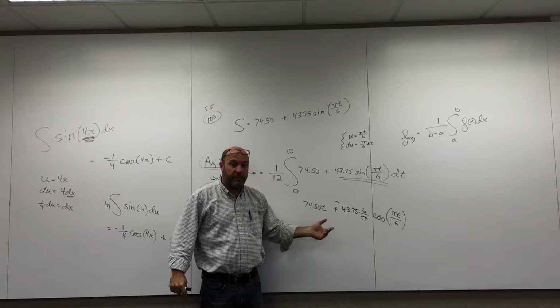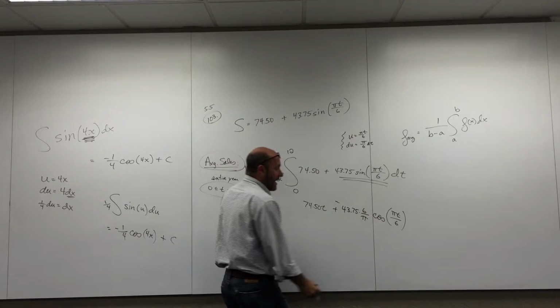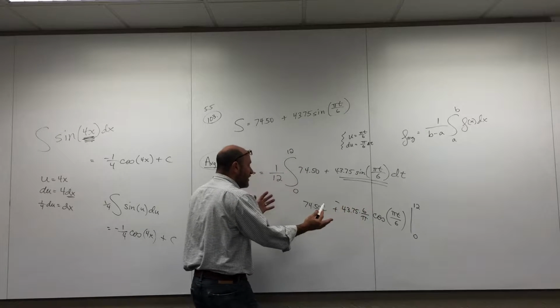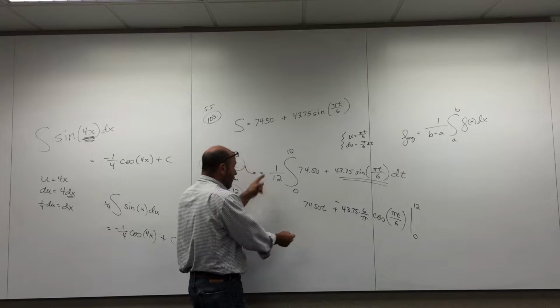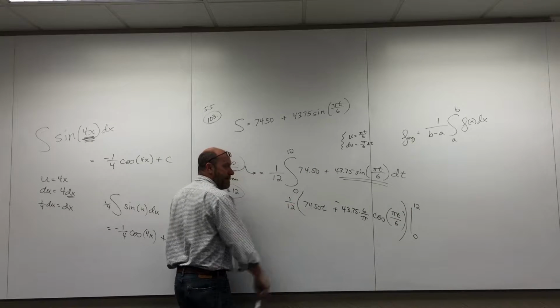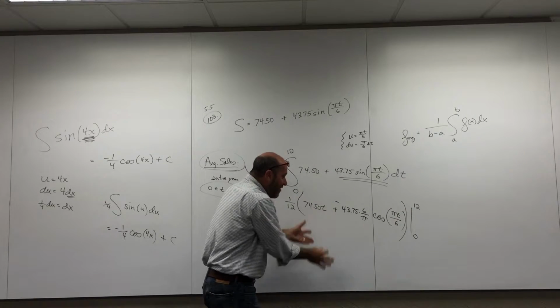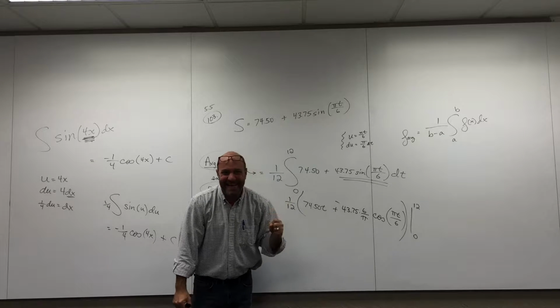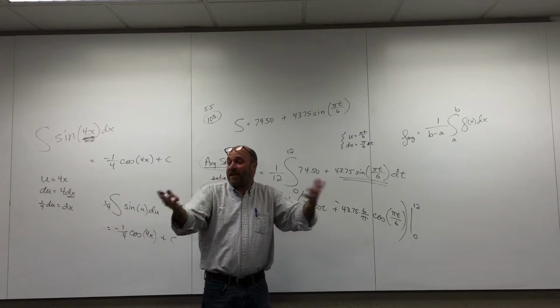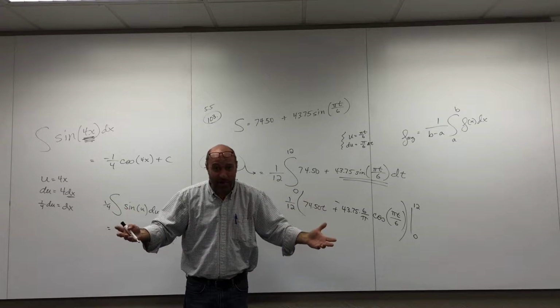Okay, now it's over. I need to plug in a 0 and a 12. Don't forget, is there something else out in front of this integral? Yeah, the 1/12. Oh, thank you. There's a 1/12 out in front of this integral. Okay. When I get this all done, it's a number. What is this number? The average value of the sales of this seasonal product for the whole year.